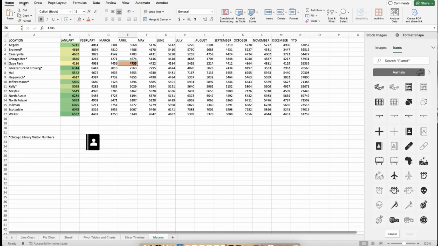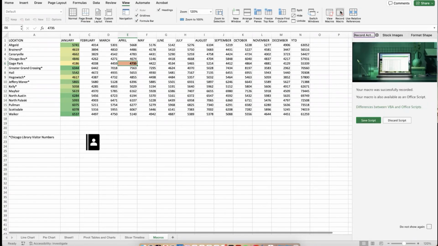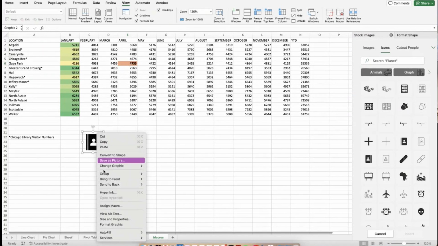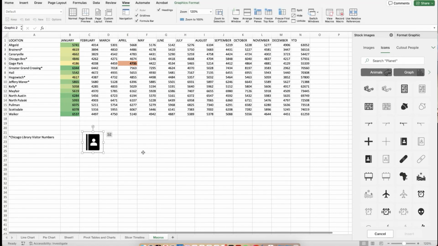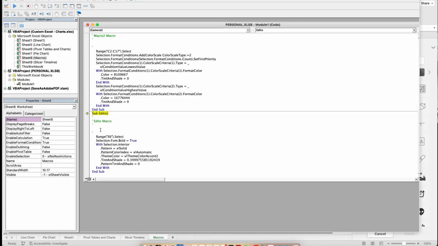So then we'll go back to view, stop recording. Right click, assign macro. We're going to assign the edits macro, click OK. But that is macros. So to edit your macro, you're going to go in and view your macros. We can show our steps. This is going to open up the Visual Basics.